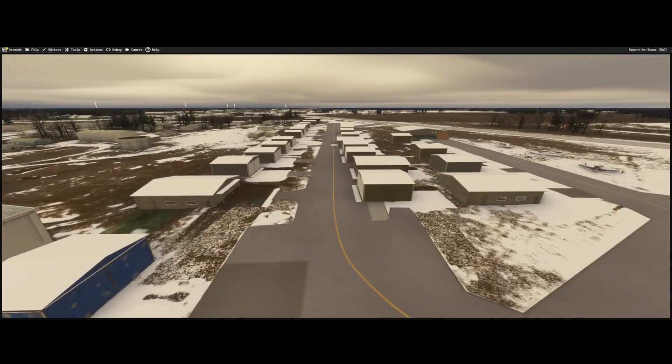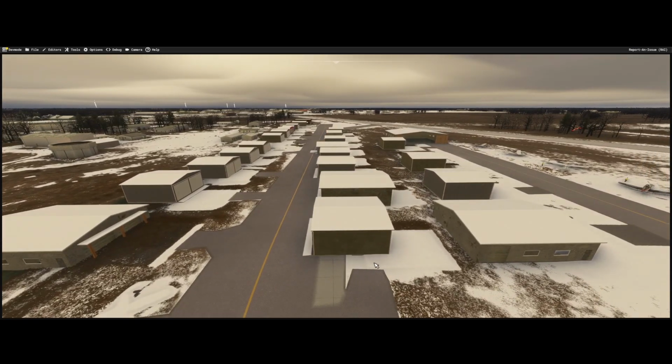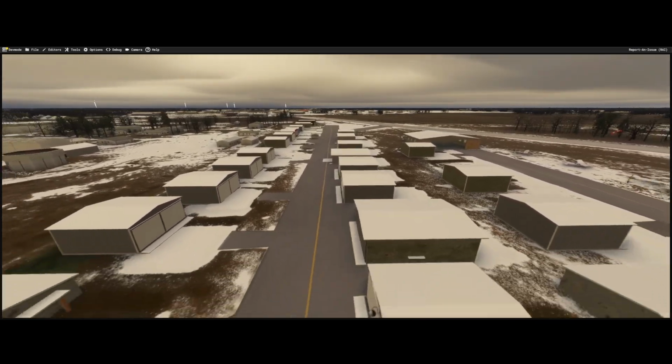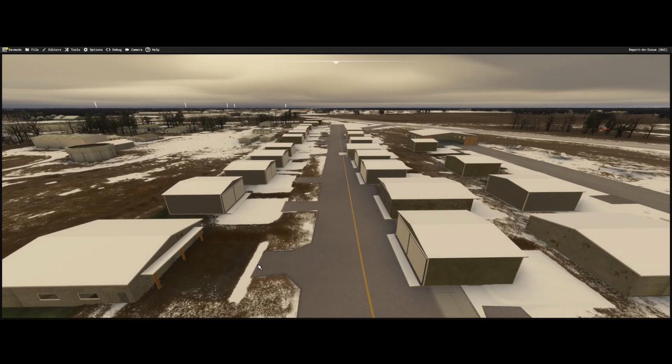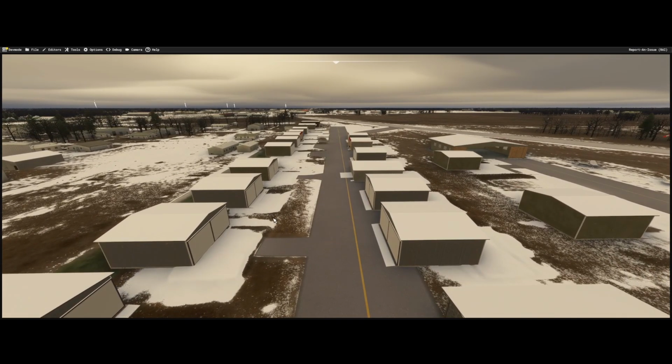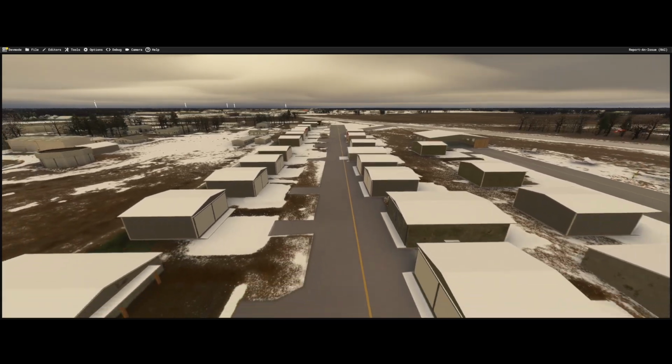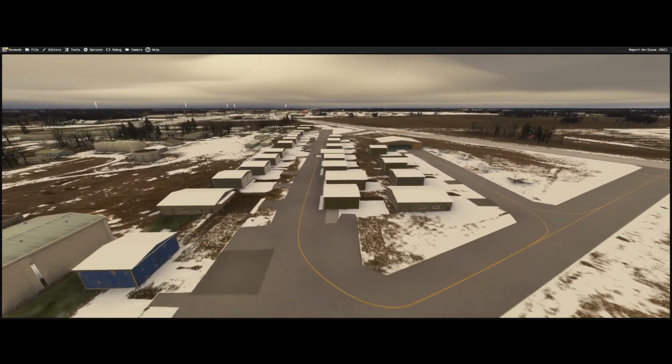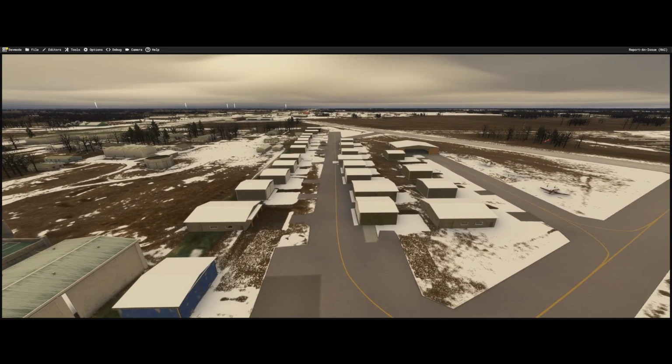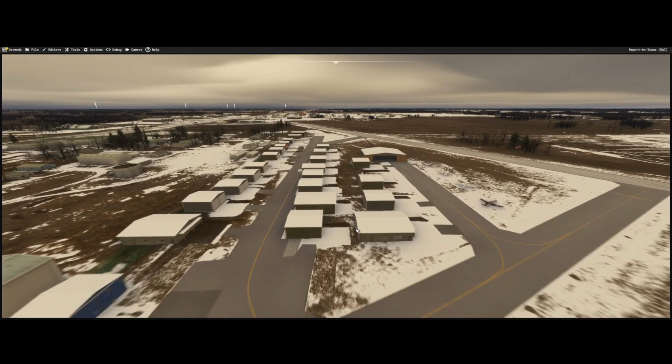Now, in 2020, these buildings are all lined up nice and neatly along this side. These buildings are pulled forward to match all of these ramps, as it were. But you can see what's happened is the buildings are located correctly, but in 2024, the taxiways have shifted ever so slightly to the left. And because of that, now we've got our buildings on the taxiway. So that's the problem.